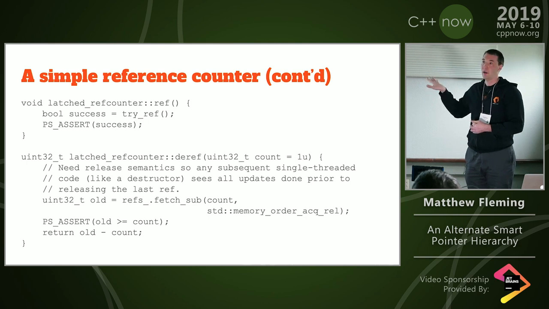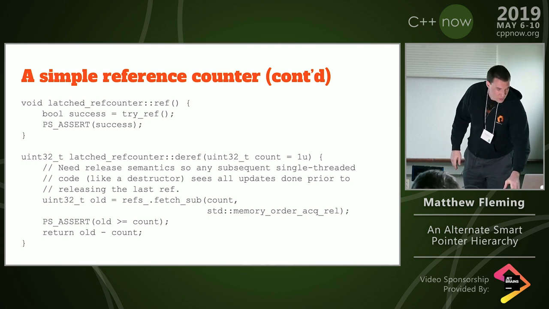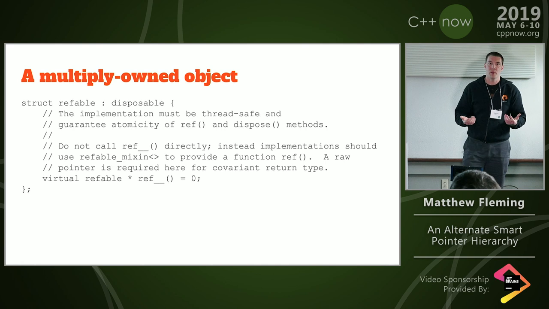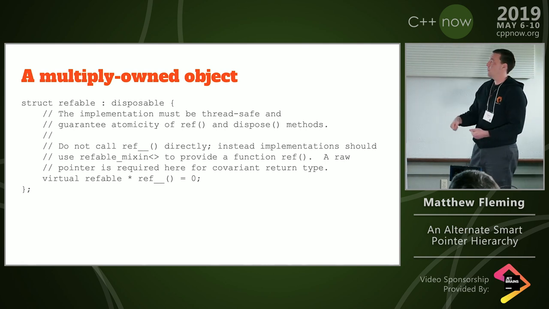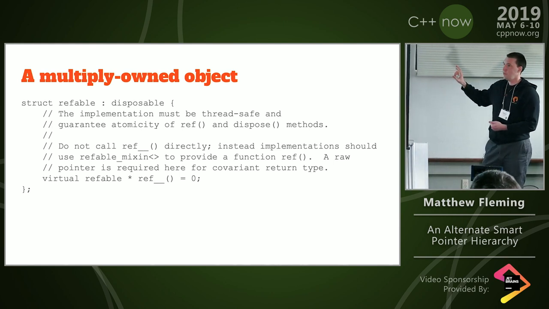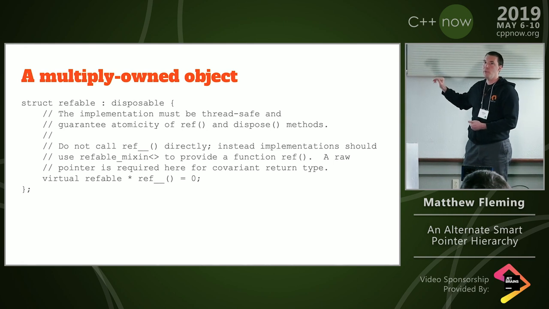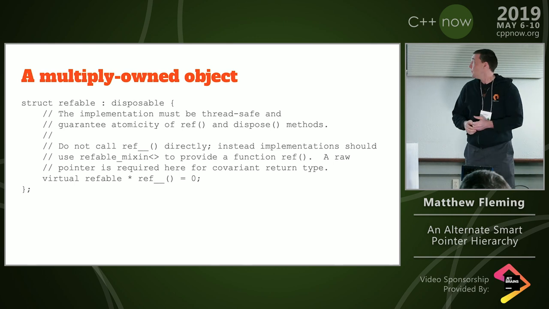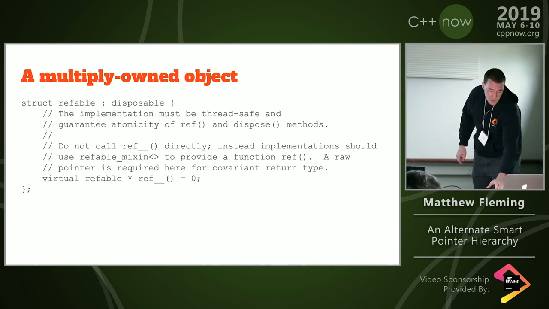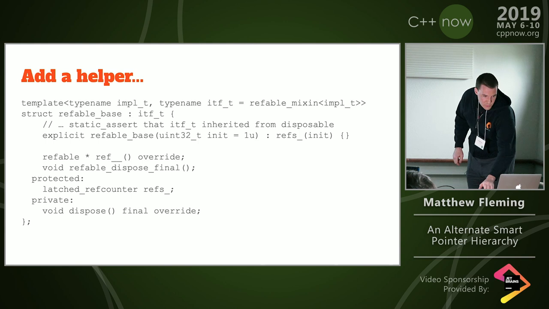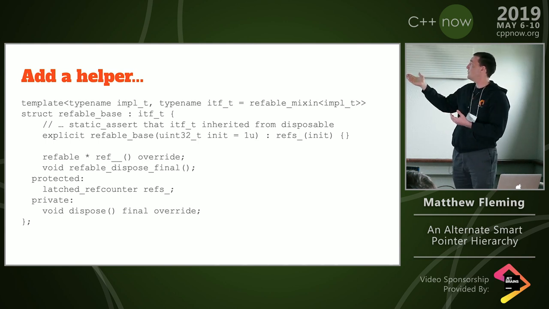There's some fiddly bits about what kind of memory orderings you need on these things. What I do with that then is I can say, look, I had this concept disposable. I have a similar concept, refable. All refable says is, again, there's an ownership model, and I know how to make more references. And unfortunately, I have to return you a raw pointer from this base refable class, because I can't override a function named ref that used to return a covariant return type. Covariant return types work on raw pointers, but not on smart pointers, basically. So I have to have this raw thing that says, don't call me directly, I've got a mixin. The mixin kind of does what you might expect. It just calls the underlying thing. Again, this is all for completeness. So again, just like disposable base, I can have a refable base.